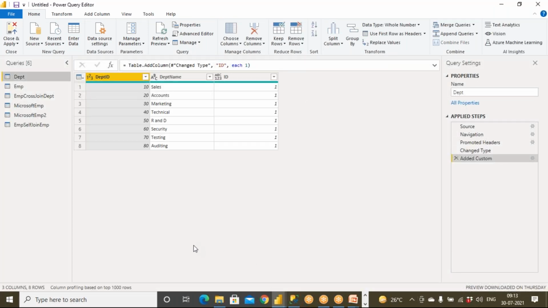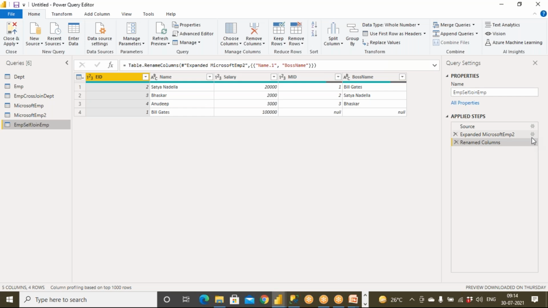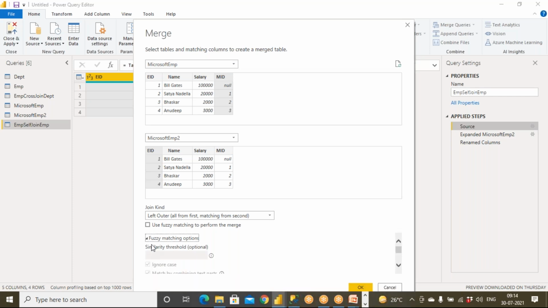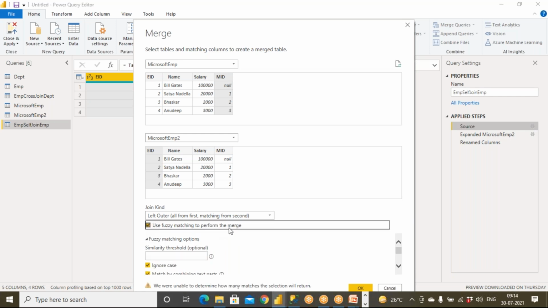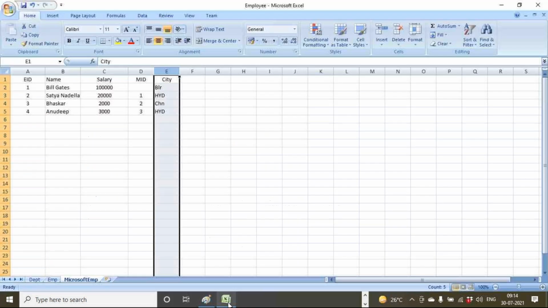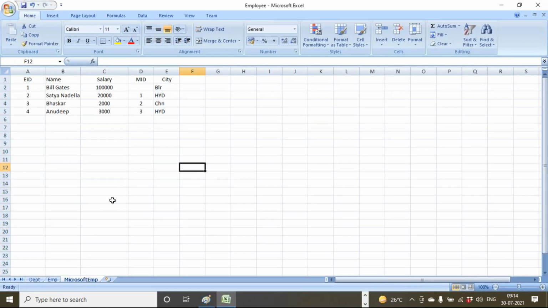When you're joining especially string data, you should be able to see the option to use fuzzy matching to perform the merge. If we have data where one is uppercase and one is lowercase, directly it will fail. It is not going to get the matching data.